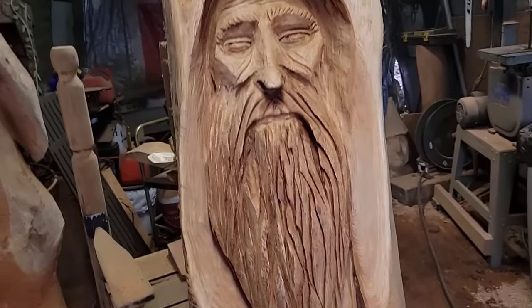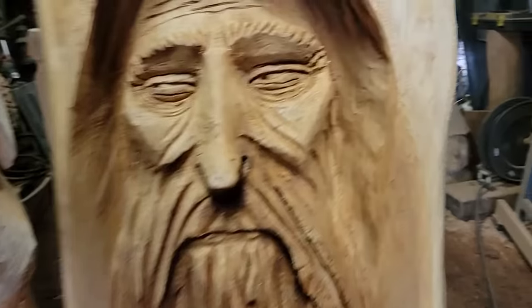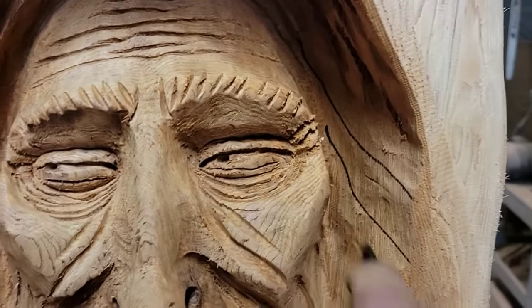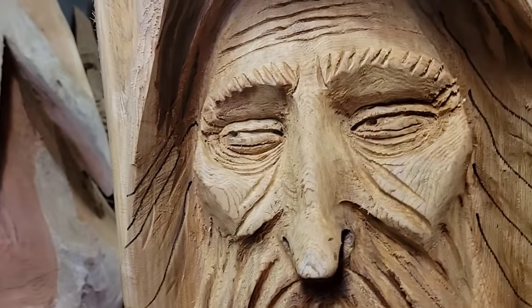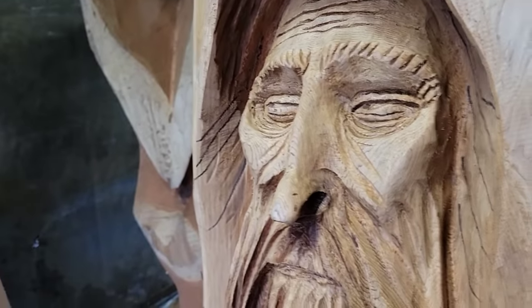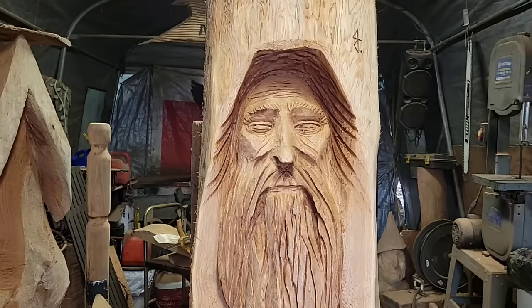Well, it looks like hair, but I think I want to kind of just, let's get a pen here. I think I just want to put a couple strands of hair coming out like that. I think it just needs something like that. So let me get the saw out, and then we might burn it a little bit.